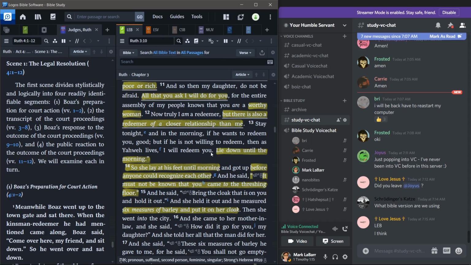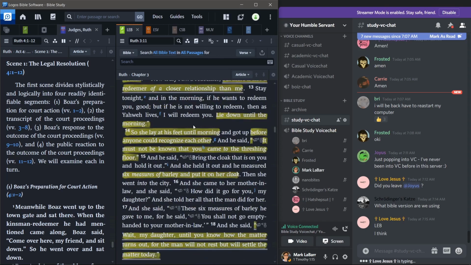Both the duality, that's a war going on inside him as a law-abiding Israelite and as someone who wants apparently to marry Ruth. Verse 13 of chapter 3 there: in the morning, if he wants to redeem you, good. But if he is not willing to redeem, then as God lives, I will redeem you. And he uses God's name Yahweh specifically here as well. I will redeem you if he doesn't. So he swears by God's name that if he doesn't redeem you, then Boaz will. And that is the man's resolve here.